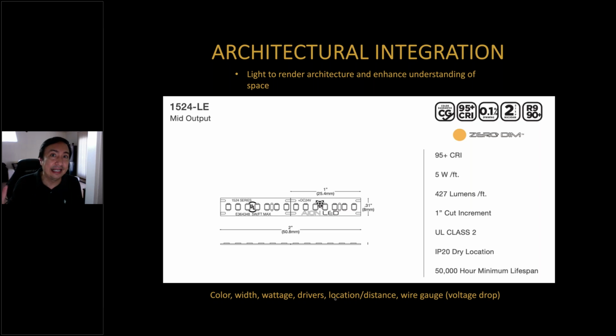So you want to make sure that you select the correct wire gauge. In most cases, 18 gauge is fine. But if you're looking at distances of 20, 30, in some cases 40, 50 feet, you want to go with a lower gauge, maybe somewhere between 14 and 12. And this is the copper strand class 2 low voltage wire. So these are some of the things you want to take into consideration. Again, not all LED strip is created equal. And in the third class, the next round of webinars, we're going to go into a lot of detail as far as the choices that you can get through Thea Enterprises and their partners in terms of which LEDs you can use.